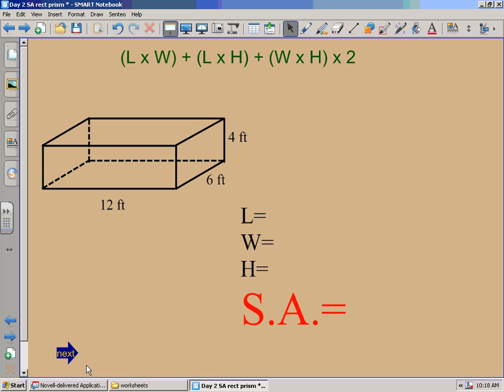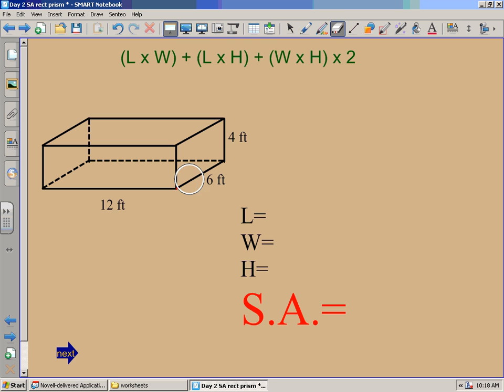Now, before we can start plugging numbers into our formula, we've got to find out what I'm going to put in for my length, what I'm going to put in for the width, and what I'm going to put in for the height. So you've got to look at your shape. Now, the nice thing about this is, right now I have this as my length. But if I actually turn this thing kind of sideways, then this is the piece that would be in the front. That would be my length.